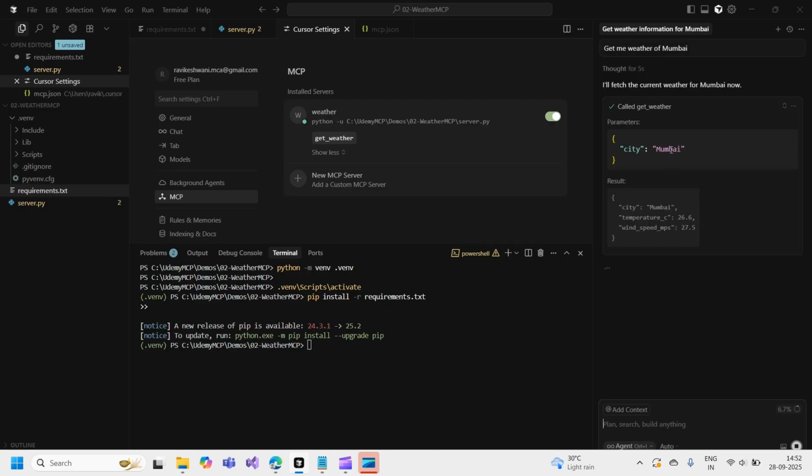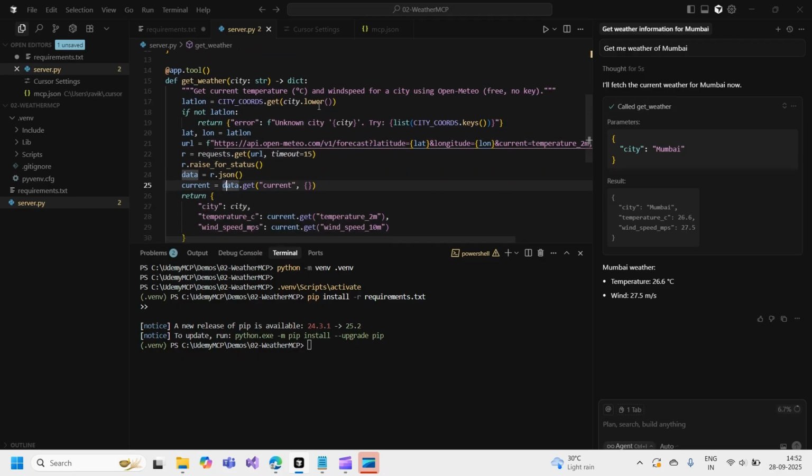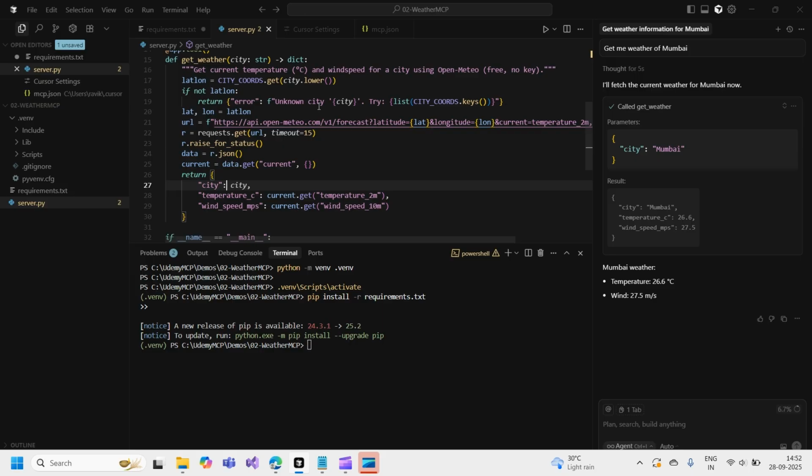This parameter would be passed as Mumbai, and you can see that the temperature and the wind speed are already referred over here. So this is how we can create a new API-integration-based MCP server, which will return the temperature and wind speed of any city.